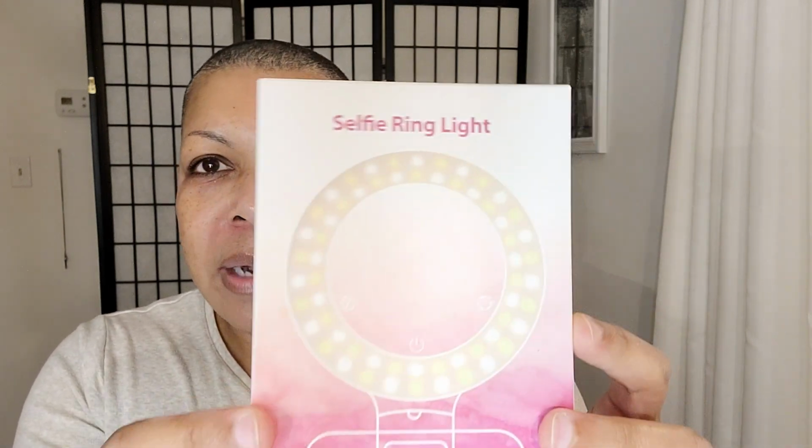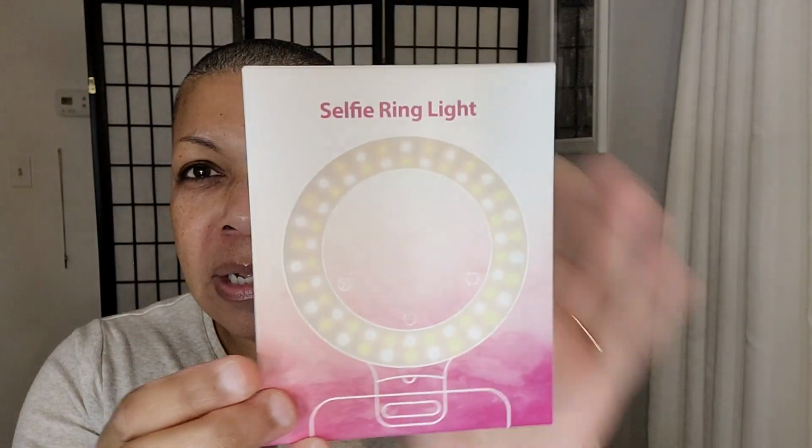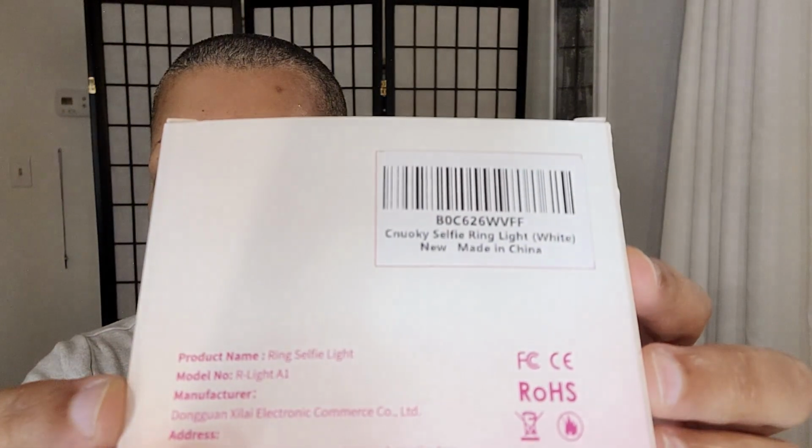But this is the box, and that is what it's called, Selfie ring light. And it's very tiny. That's all it's called, Selfie ring light. And on the back, if you want to pause and see what that name says, I'll put a link for this down below as well.